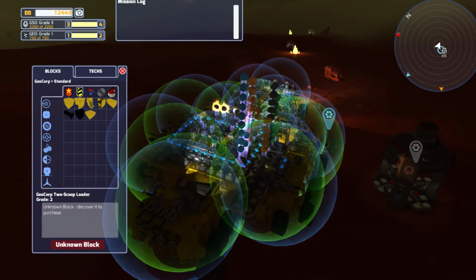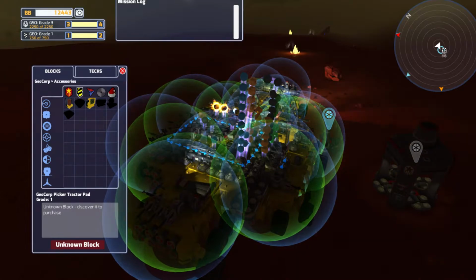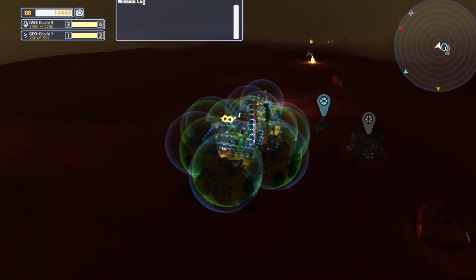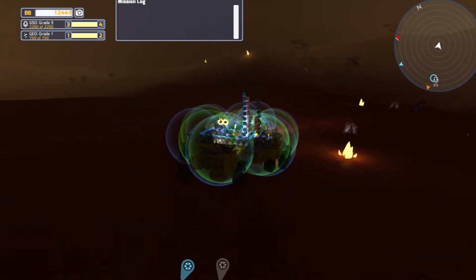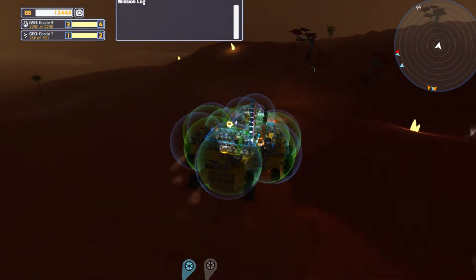Dang it, I want that tractor pad. I wish I could make those, and maybe you can. They didn't used to have the recipes in the game for those. But I think we're going to head off into the wild unknown and see if we can find one of those so that I can make this guy a little bit more efficient.